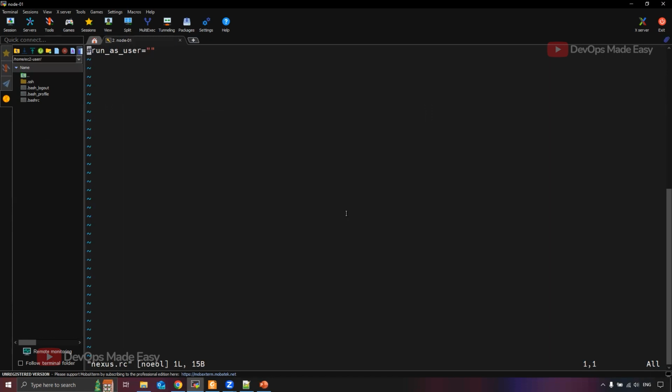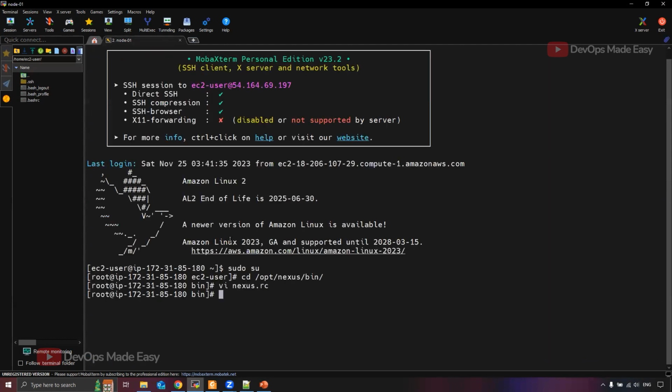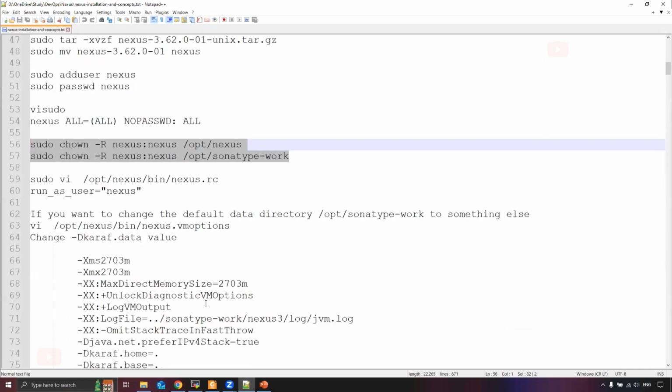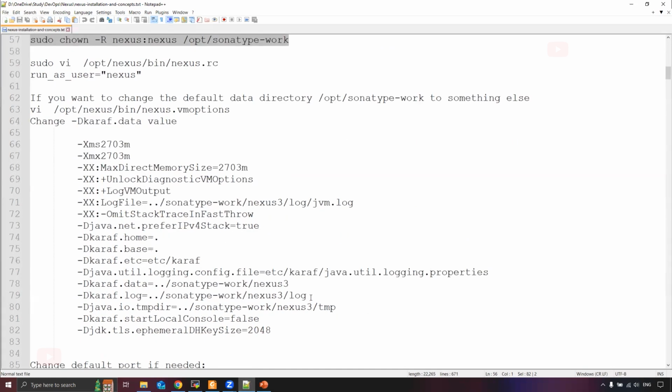You need to edit it and set run_as_user to nexus. Just save this file. After that, we need to create the service file. As I already said, if you want to increase the VM options or change the default data and log directory, you can simply go to nexus.vmoptions. Clear?